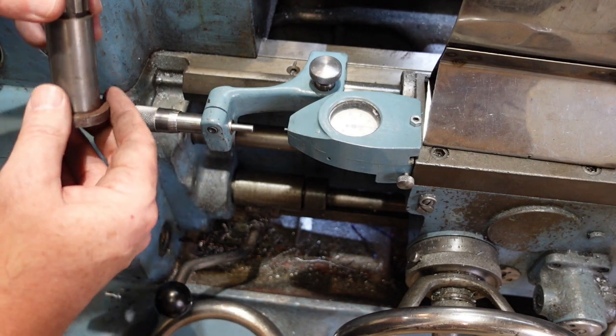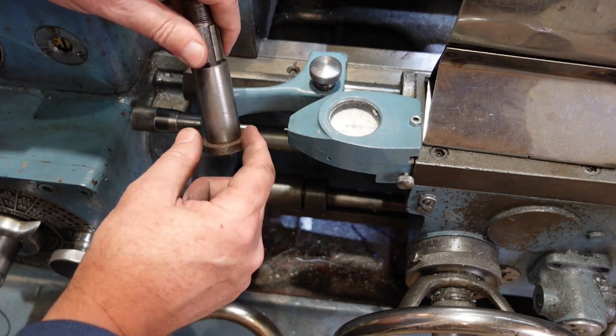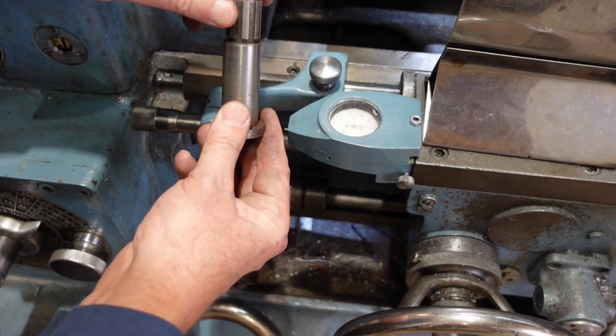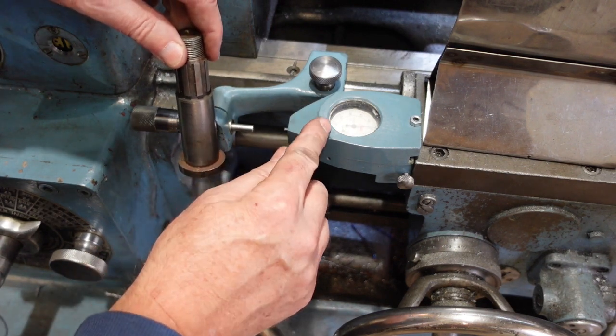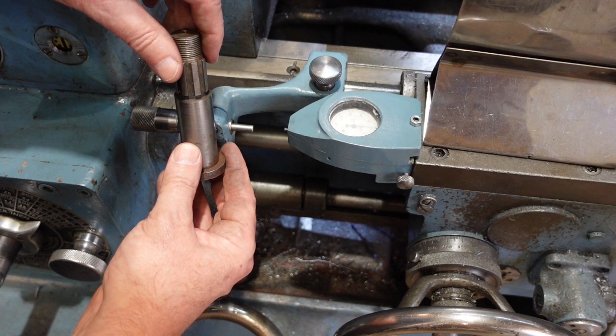So this is actually a handy way of setting up a stop if you want to, and you can use something like a drill bit shank or something like that, or some gauge blocks, whatever. If you have to, or if you use a dial gauge for getting your travel.